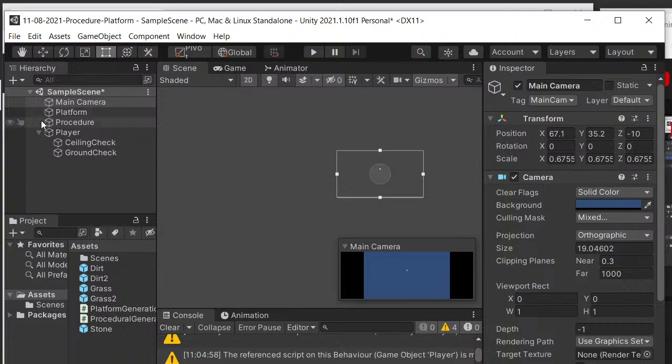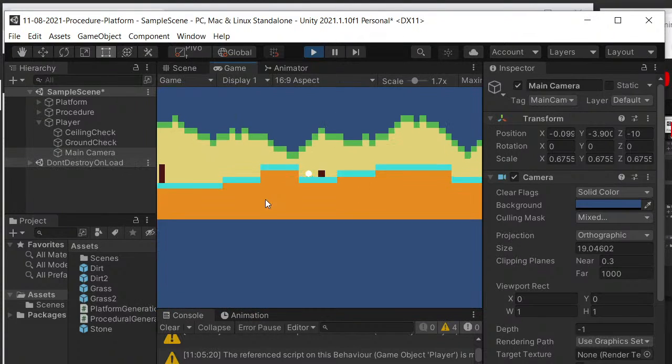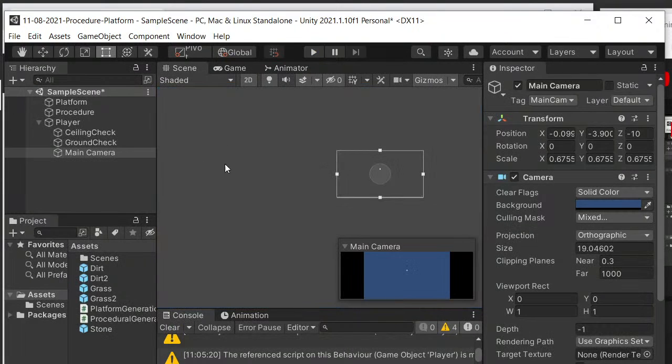What we can do, on only the most simple of games, is just directly add the camera under the player. So now if we press play, we can see that it's right in the middle. Right now I don't have a character controller of any type for this ball.